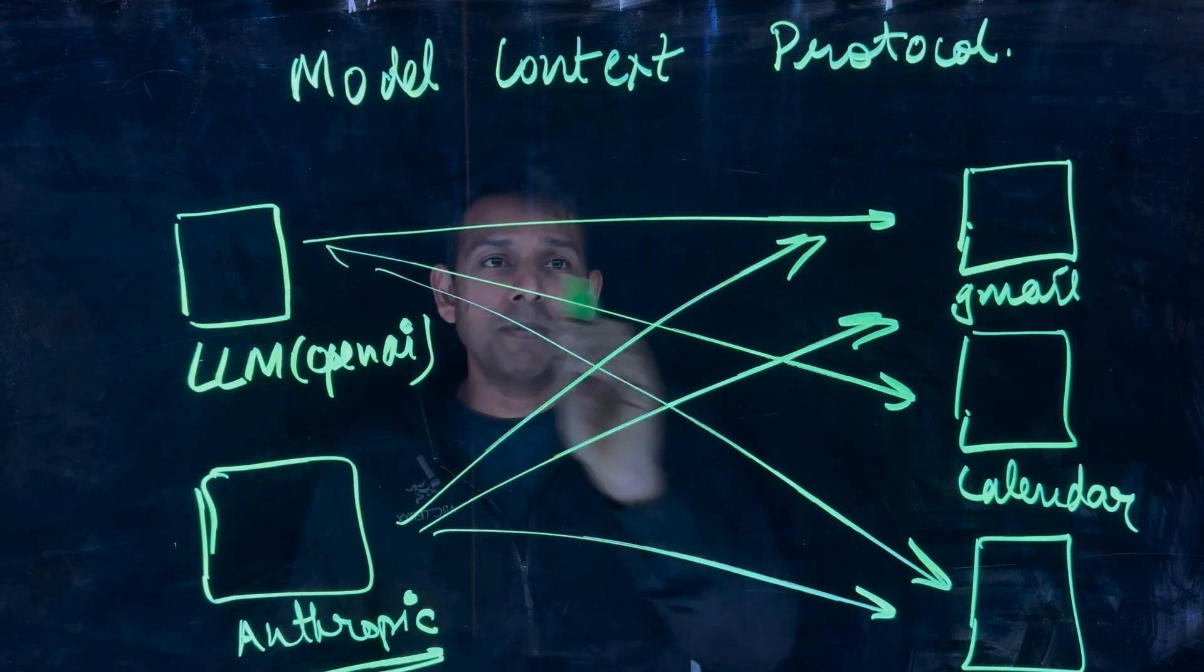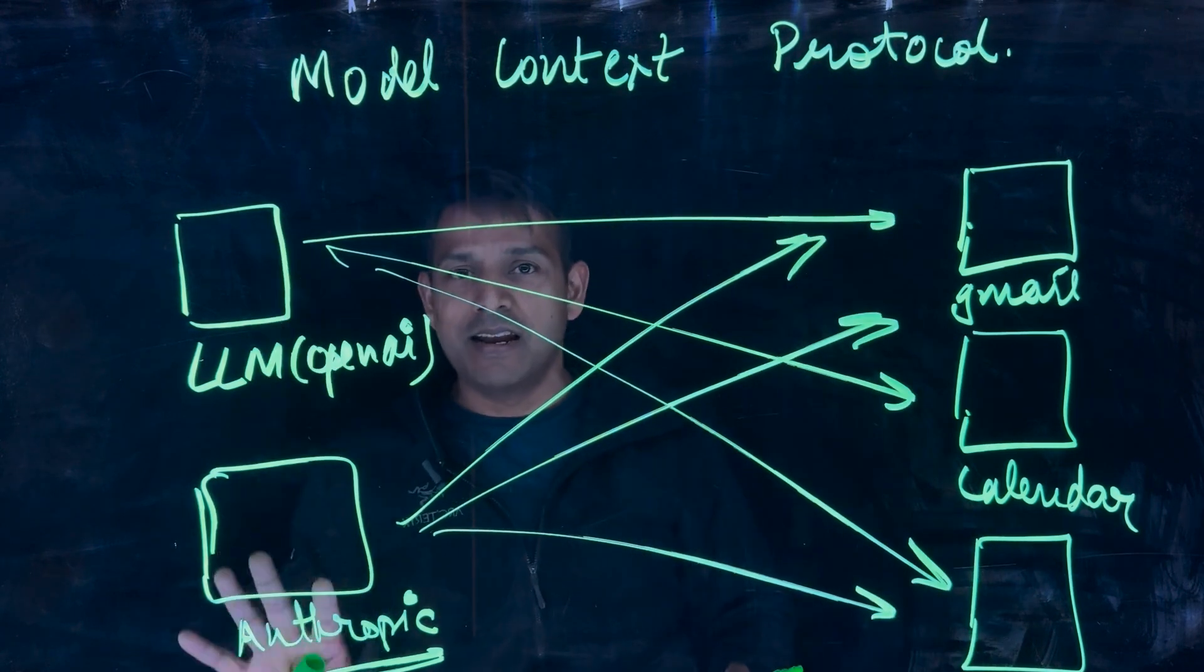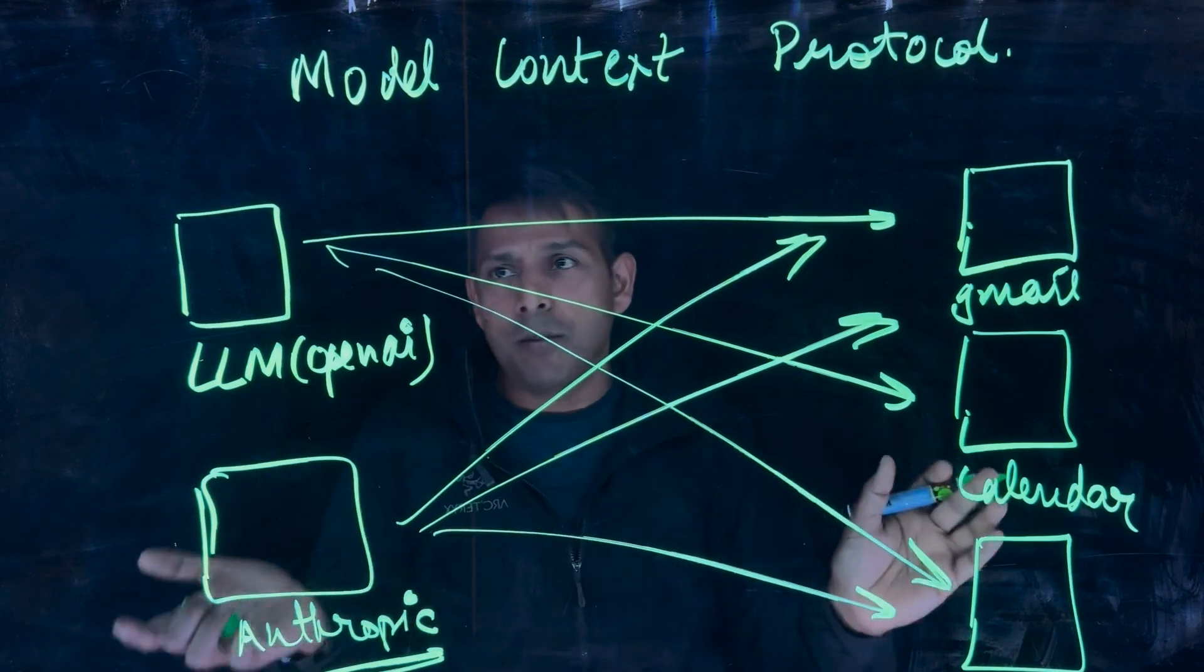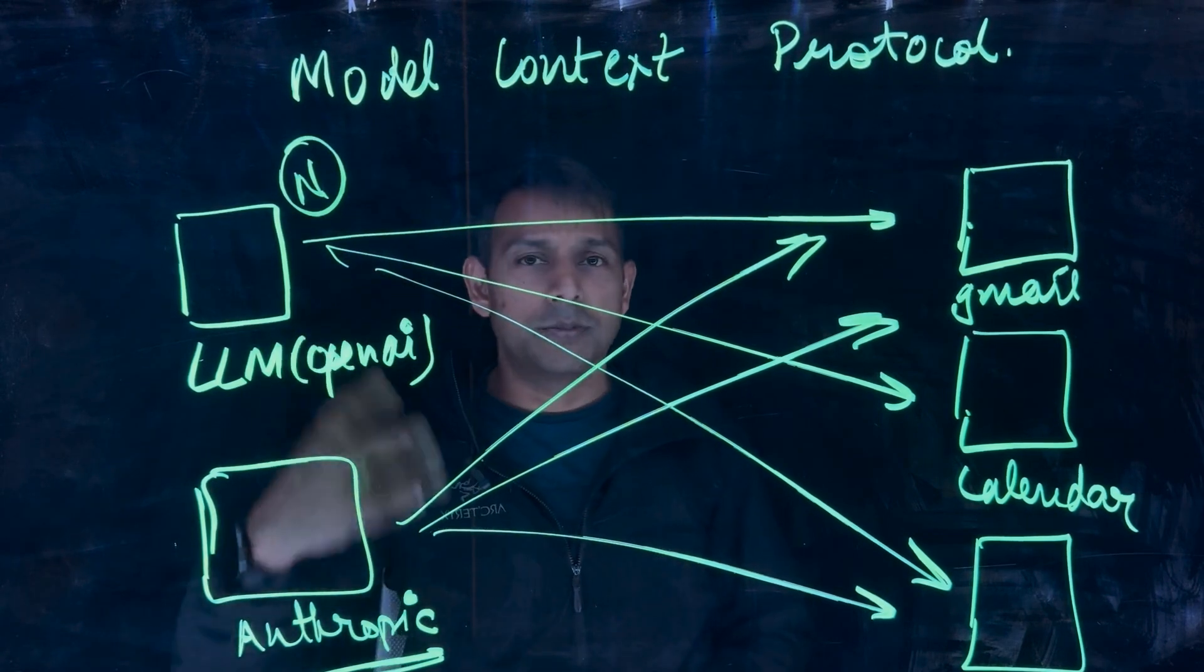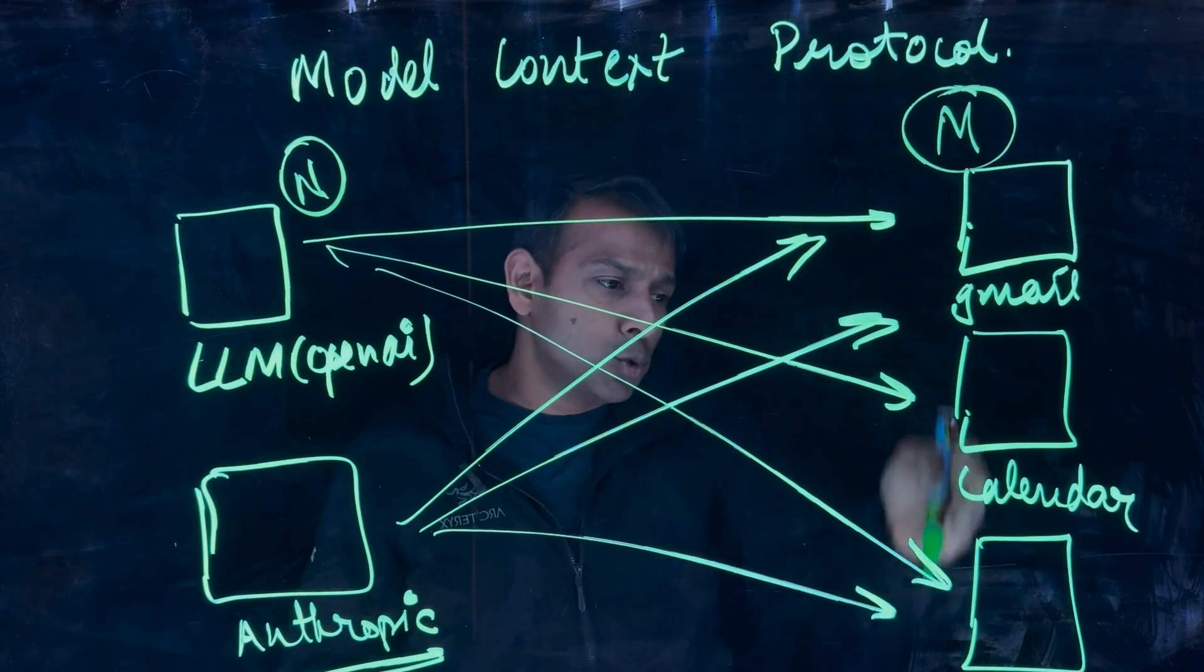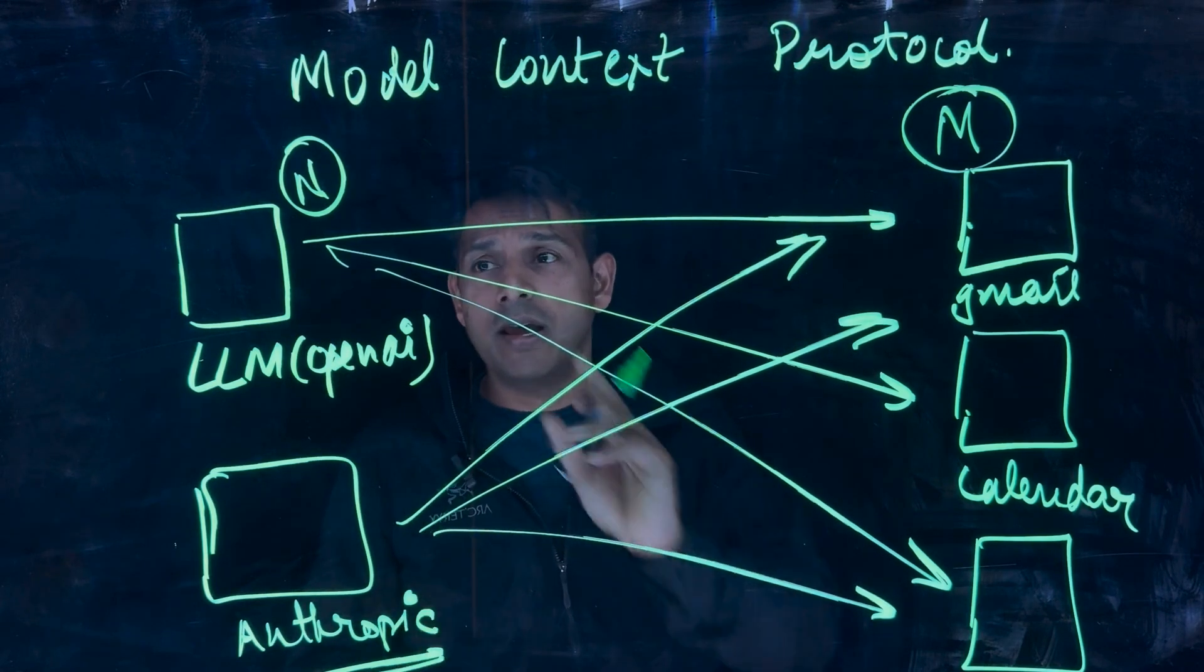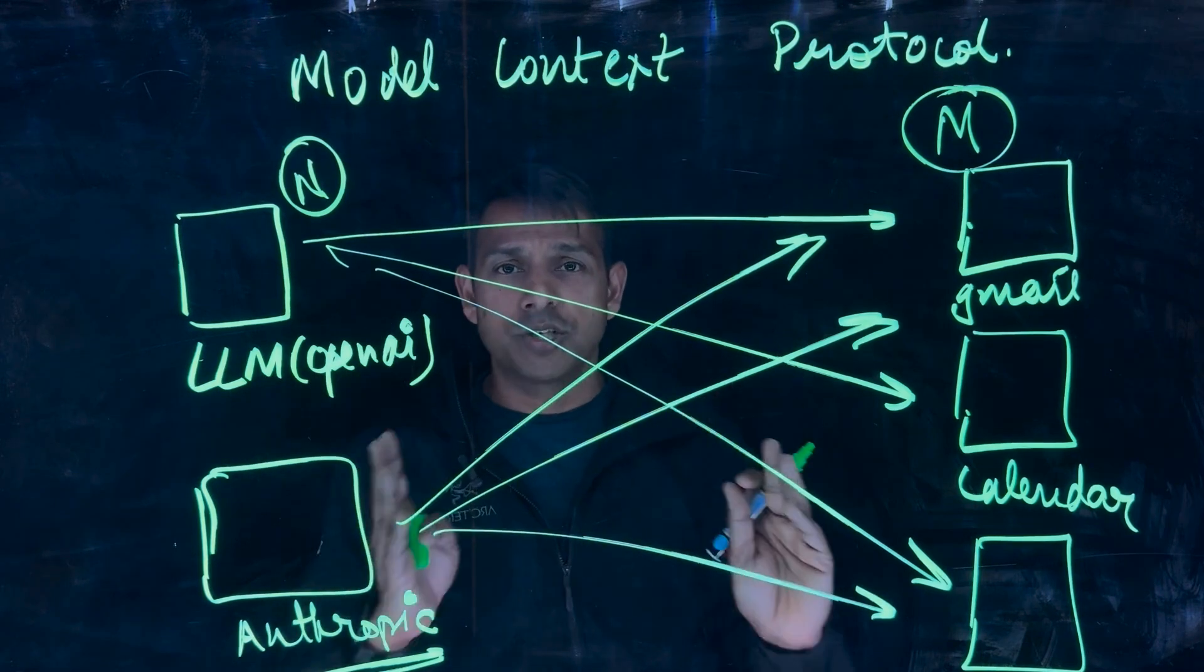So the goal of MCP is to simplify this interaction, create a standard interface between the tools and LLMs. Another part of the complexity emerges from the fact that this causes what we call an N cross M problem. The idea is that you can have N different AI systems, LLMs, M different tools. And as these tools grow, each of these LLMs now need to interface. So this causes this N cross M problem where you need to worry about every LLM being able to understand every tool and utter complexity, no standard interfaces.